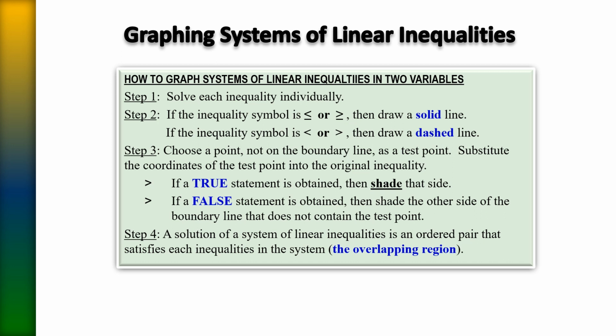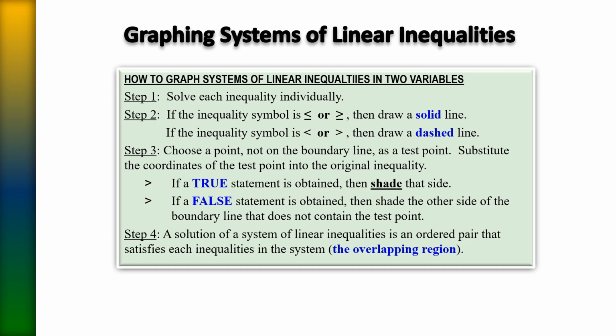Well, first of all, the inequality symbols less than or equal to, greater than or equal to. If you see those in the equation, you're going to sketch a solid line. When you see less than or greater than without that line underneath, in other words, it does not have that or equal to component to it, you will sketch a dashed line. Another thing you need to know is that if you're going to use the test point method, you will always shade the true side, never shade the false side.